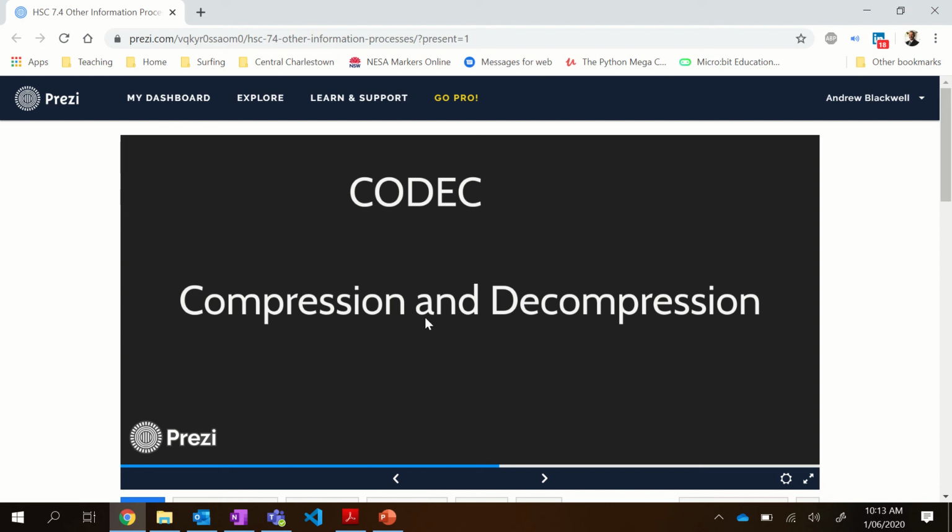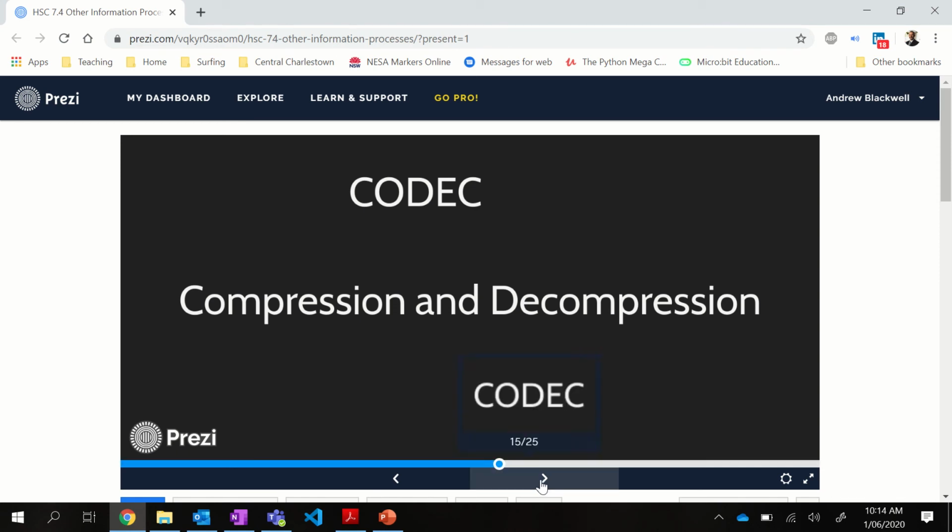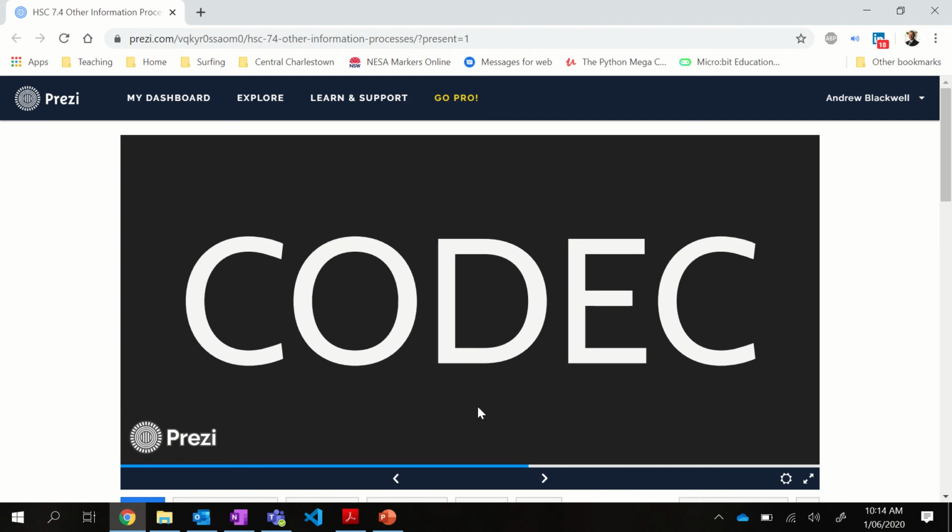But so how do we overcome this? How are we able to store images on our hard drives or in a cloud, even in our allocated space in the cloud? Well, we compress them, and then of course we decompress them. And so the definition of compressing and decompressing is, of course, a codec. Now, codecs are a little utility that allow us to store files in a smaller format than what they are.